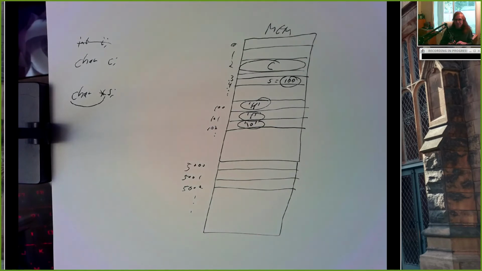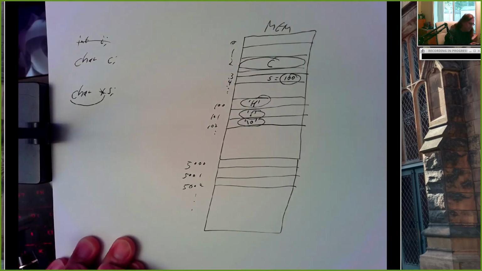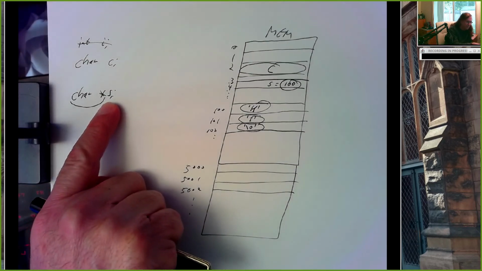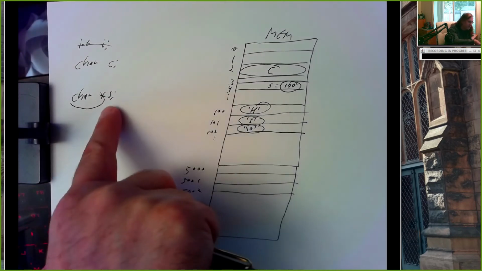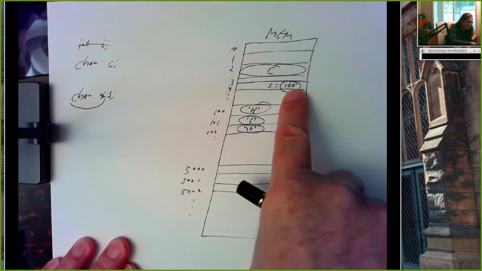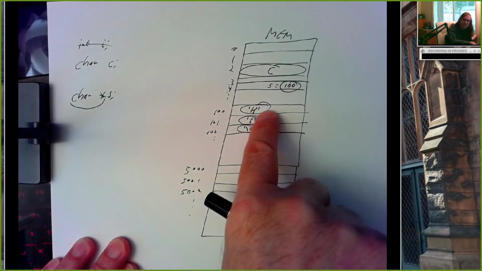This is how any array in C works: arrays of characters, arrays of ints, it doesn't make any difference. So s is stored somewhere. I'm pretending it's stored at location 4, but if I were to print out the value of s, I wouldn't see the letter H. I'd see a number. That number is where that H is stored.